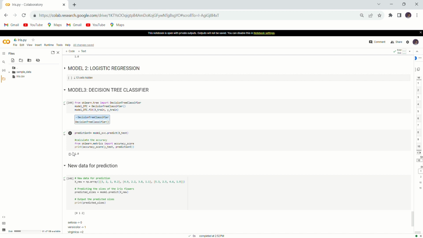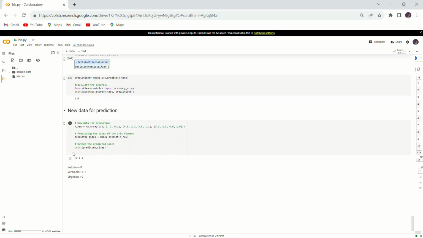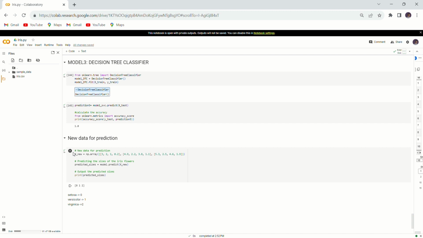Now we will prepare input and output. Here we have imported logistic regression, and our accuracy for the model is 97%. So we will make predictions for our 150 samples, and this is our prediction.